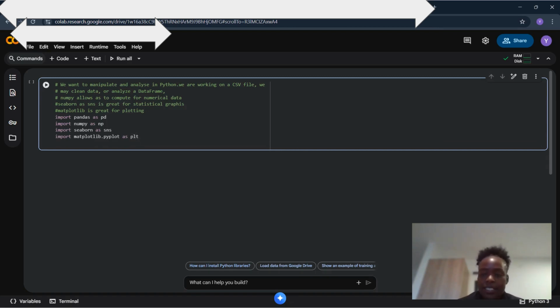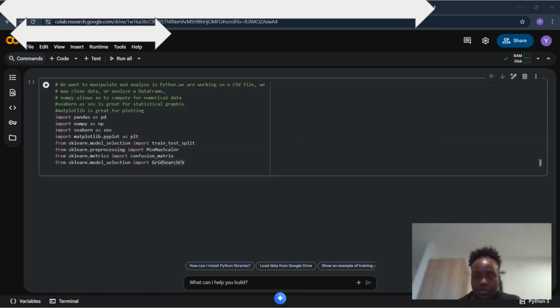The next is to use the library sklearn, and this allows us to do model selection, preprocessing, and metrics. Remember, the steps of data cleaning are first you define the objectives, or clarify the questions you're trying to answer.